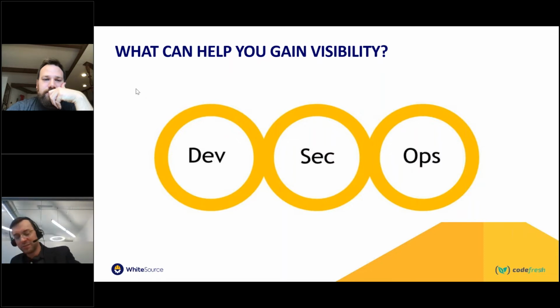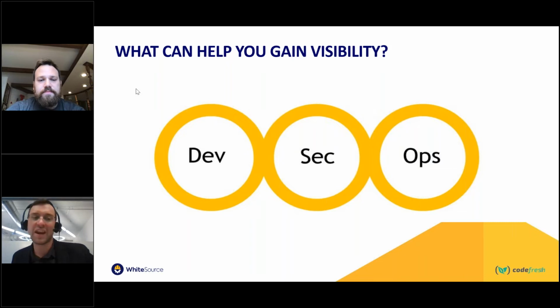But from a methodology standpoint, this is an important piece. You can't have visibility if people aren't tasked with the responsibility. And at the end of the day, this needs to be embedded into your processes. It's not enough just to scan it after the fact, once a quarter. It has to be embedded. So Dan, do you have anything to share before we dive in a little bit more deeply on the methodology side here?